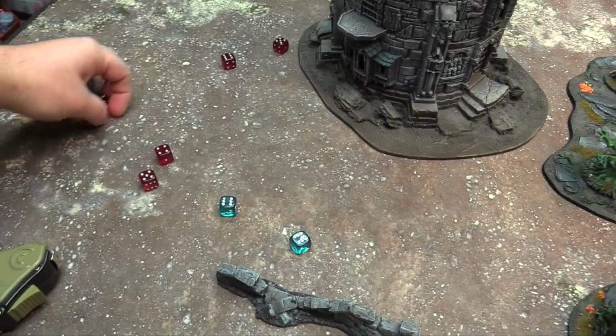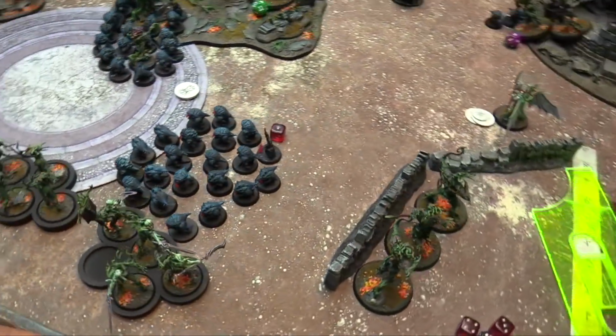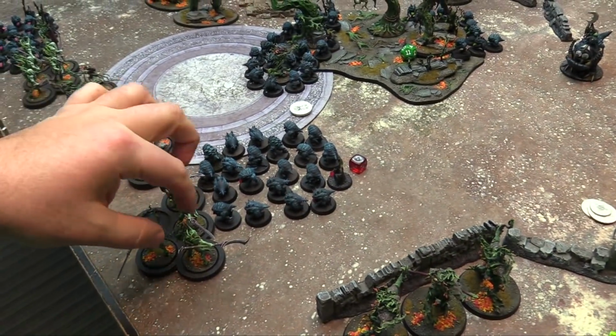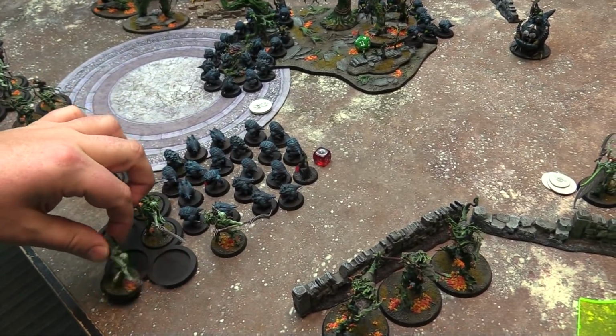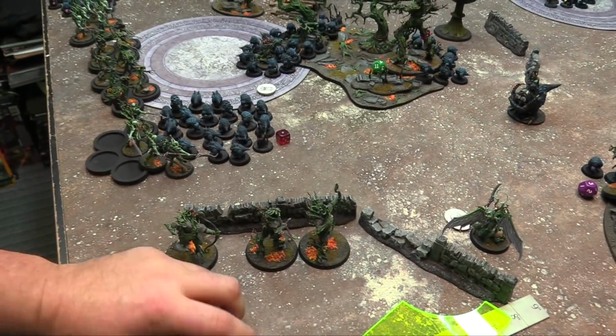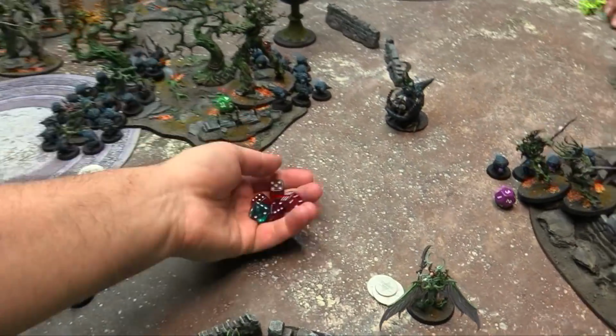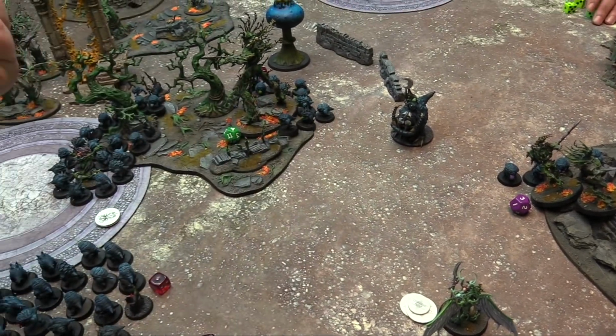But I passed 6 of them, and 4 left. Wow, we didn't kill him. My choice, we're going to go with these guys, just to make sure that we're getting to actually do something. These three guys, 6 attacks, 4s and 3s, rerolling 1s because of the branch switch. And then 3s to wound. No, it's 4s on the first part. Those other 2 3s are misses.